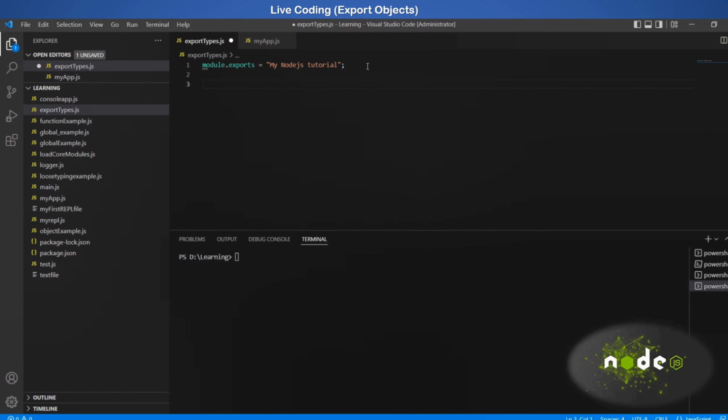So let's now see how we can export an object. Let me just comment this off for now, and we'll see how we can export an object.